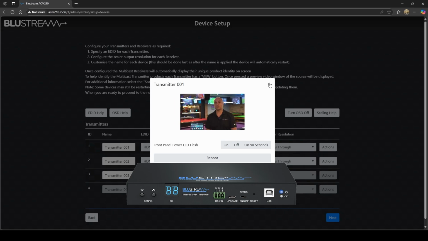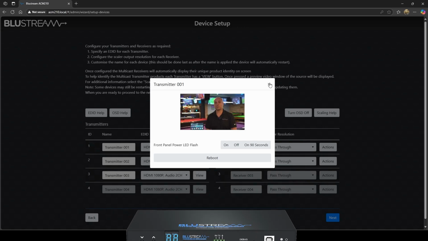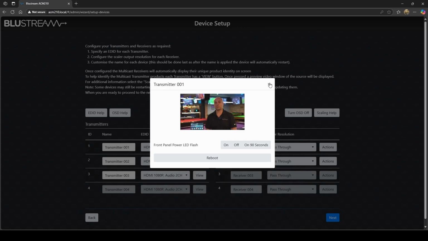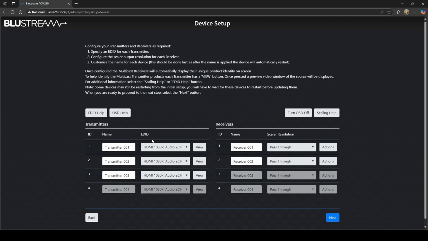Clicking the Off button stops the LED flashing, and clicking the On 90 seconds button will flash the power LED for 90 seconds before going back to an on state permanently. Once you're happy you've identified the TX in question, you can close the pop-up window from the top right corner. Rename the transmitter accordingly using the freeform text field, and repeat the process for all the transmitters in the system.